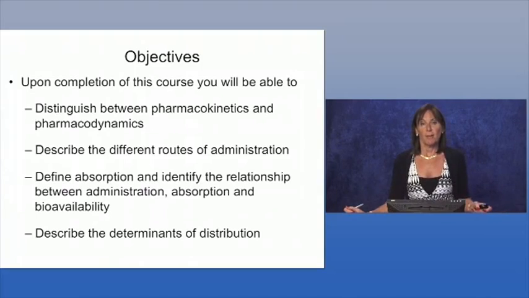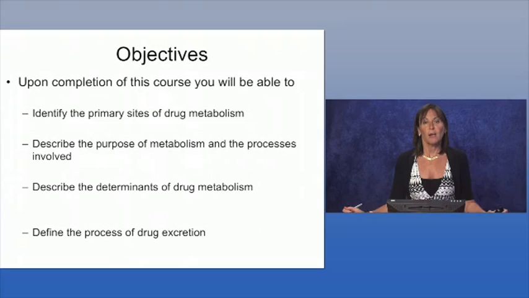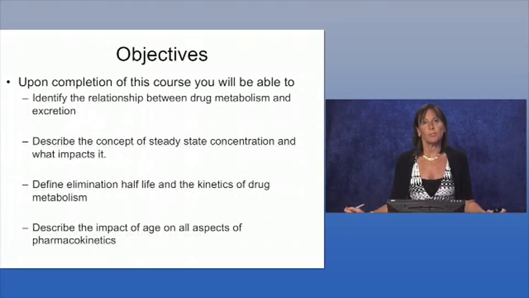You will be able to describe what determines how a drug is distributed in the body. In addition, you will be able to identify the primary sites of drug metabolism. You'll be able to describe the purpose of metabolism and the processes that are involved in drug metabolism. You'll be able to describe the determinants of rates of drug metabolism. You'll be able to define the process of drug excretion from the body. In addition, you will be able to identify the relationship between drug metabolism and excretion.